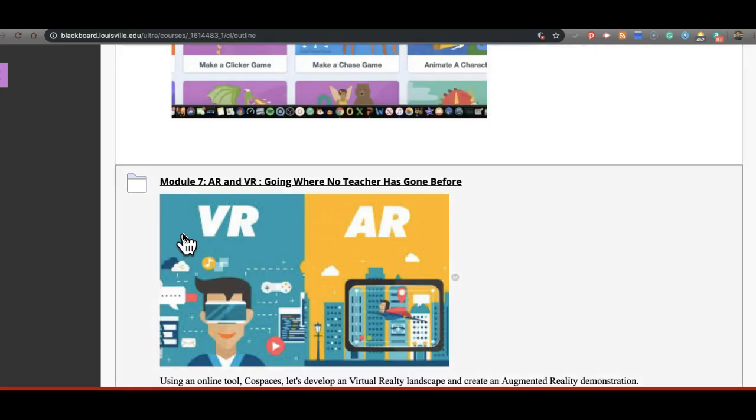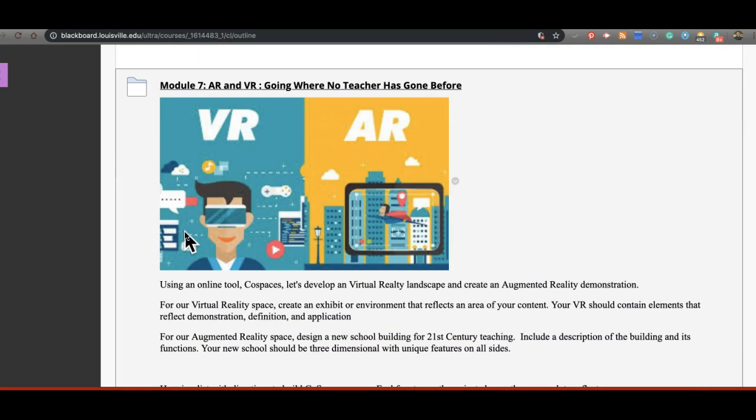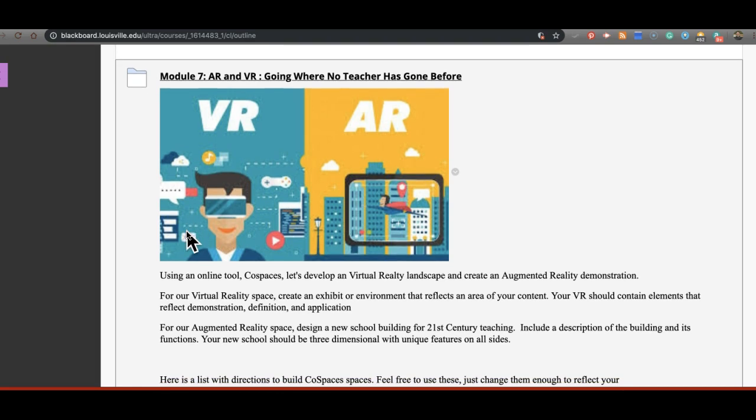Also, I thought we would go for a ride and take a trip on this amazing thing called AR and VR. Virtual reality and augmented reality are here. Technology is trying to figure it out. One of the things that I find so fascinating, and you see this all the time, especially technology in schools, is we spend hundreds of thousands, millions of dollars on technology, and we think it's wonderful and cool, and it lasts for maybe 2 or 3 years.